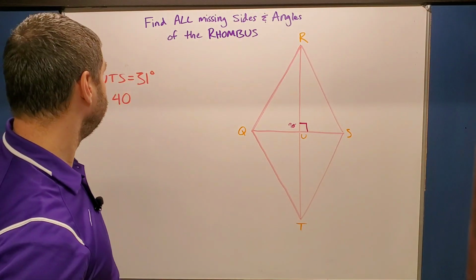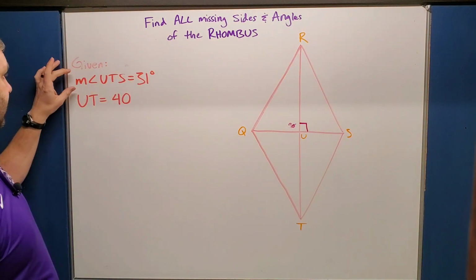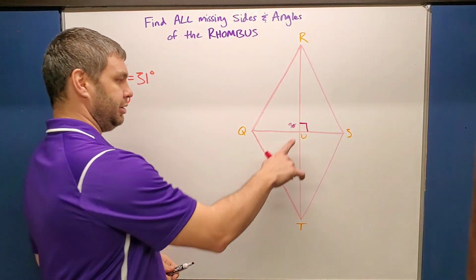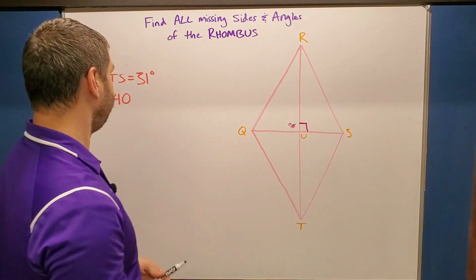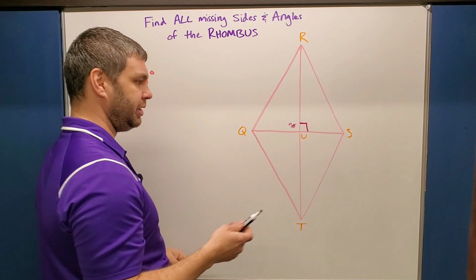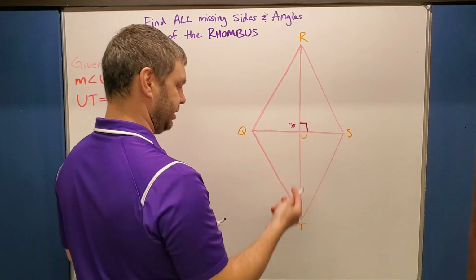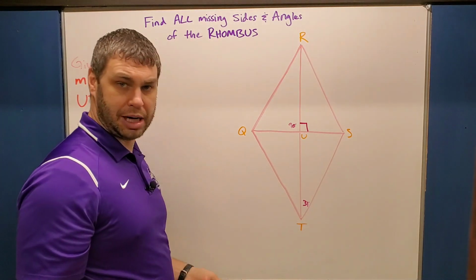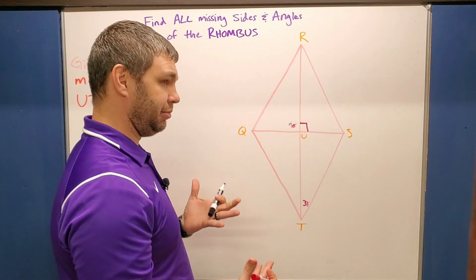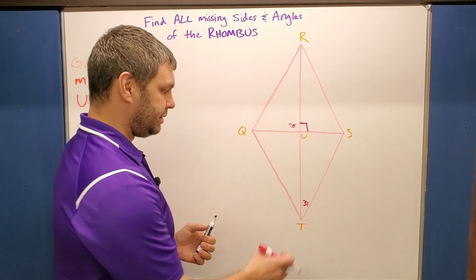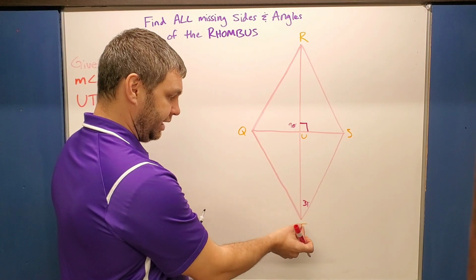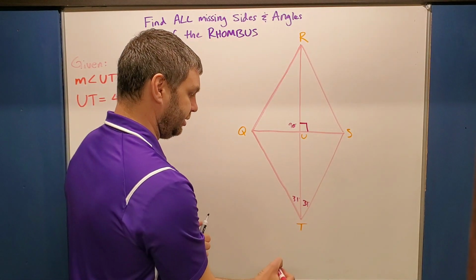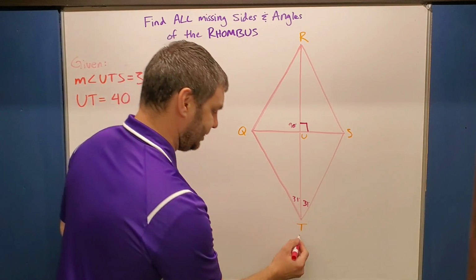finding these missing sides. Now, this also gives us a few different givens. The first one is that the measure of angle UTS is 31 degrees. I'm going to do all my angles, and let's go pink since I started with this one. So this is going to be 31. And one of the other properties of rhombi, probably the most prominent property, is that the angles are bisected. So if this is 31, so is this. This is also 31.